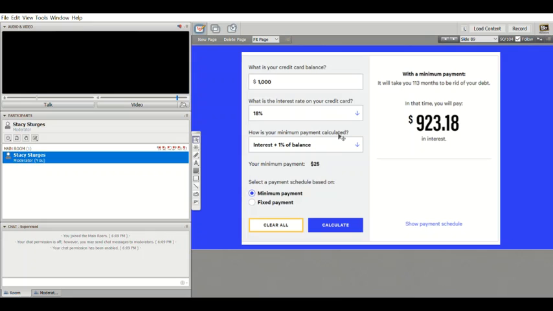What's really great is that if it's appropriate, the students can ask for permission to manipulate the website. And so if a student was able to do this and it was a good fit, they could actually request that privilege and be granted it and go into the feature here and then figure out what the interest is and how long it would take to do this payment. And so just based on the ability of the student, either the teacher can app share and go through all of the portions, or she could give a link to the students and have them do it independently and come back with their information, or a student could be granted privileges and do it in the whiteboard.